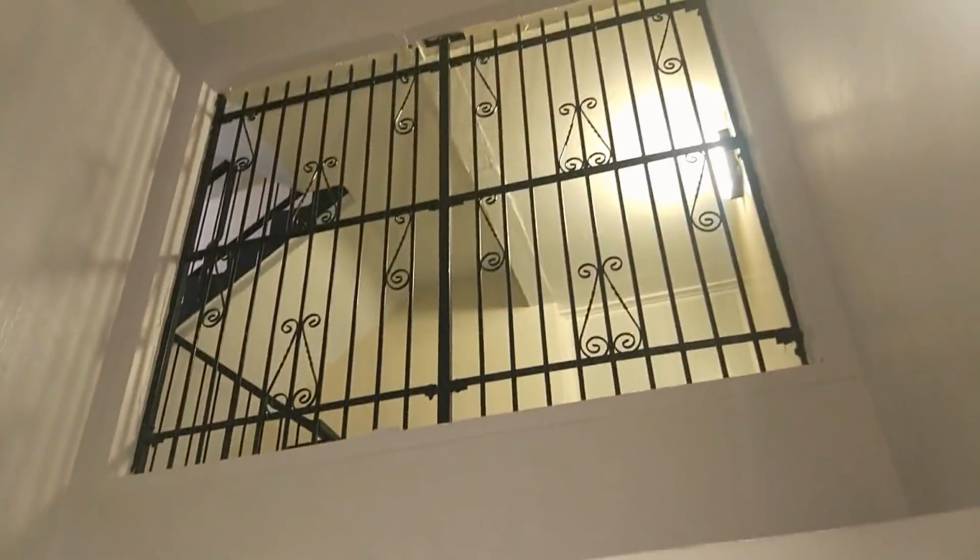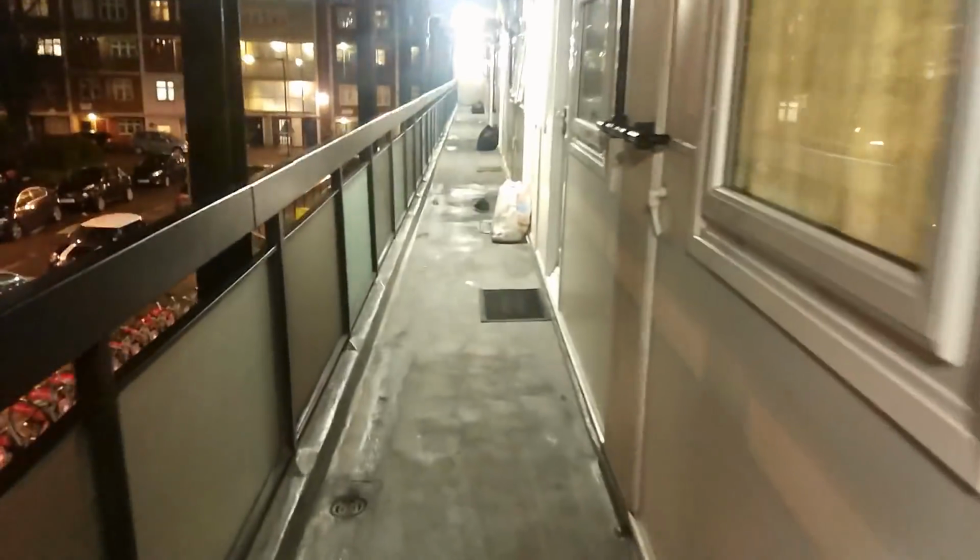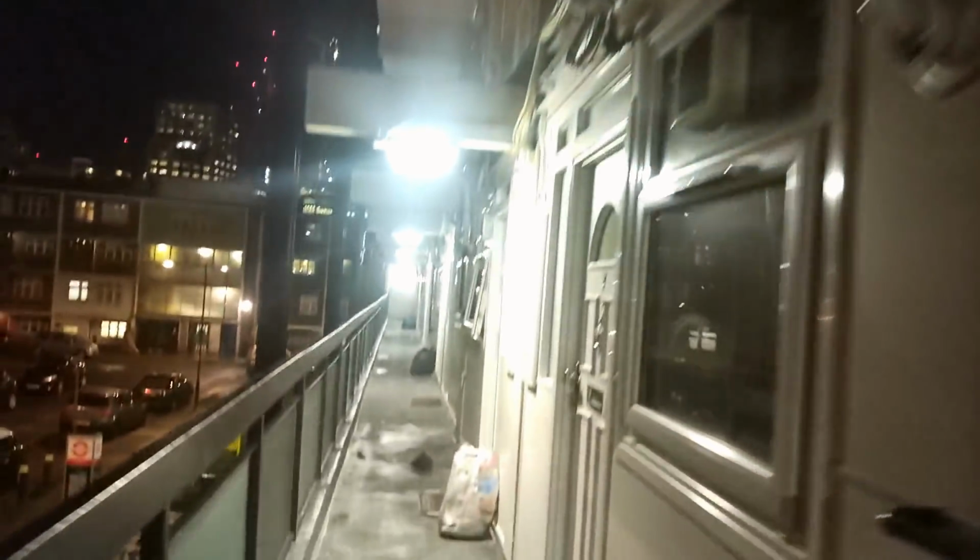Then if we look up there, extra turn in the stairwell, because we go up two floors. And we've got a nice high ceiling. This is one thing about these maisonette blocks which I like. You get these spectacularly high ceilings, which looks very nice. You come out here, and the architecture is different on this floor to the top floor, because we've got, look, these pillars going across on the top floor.